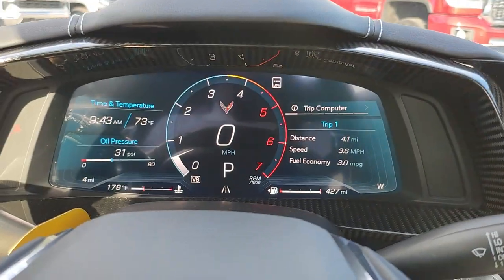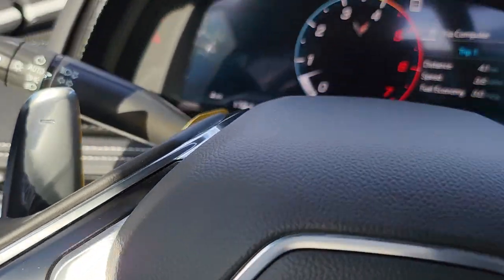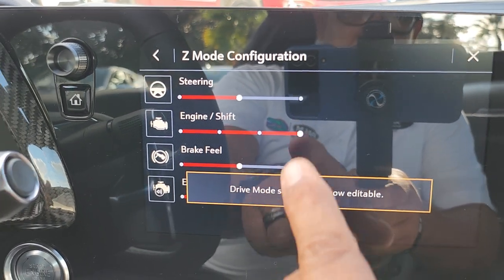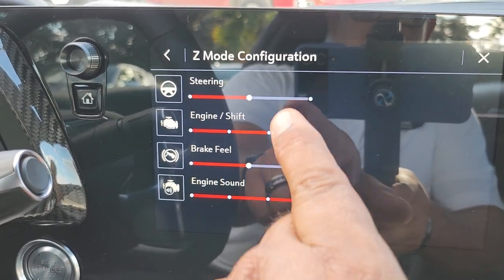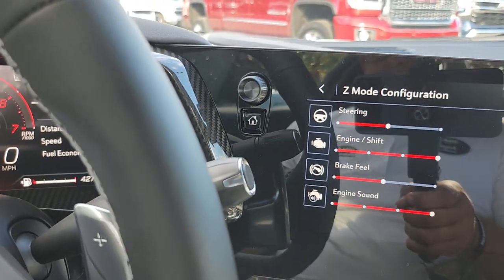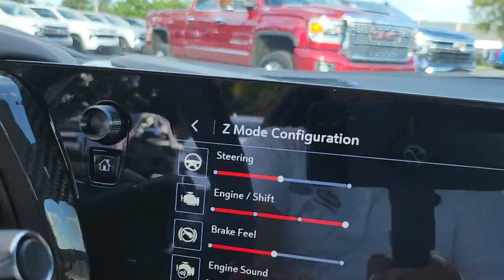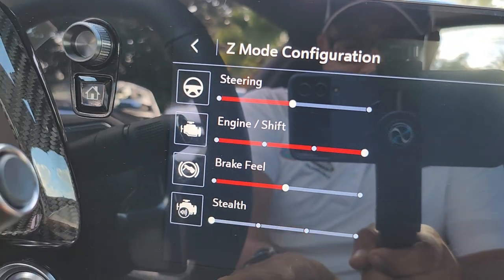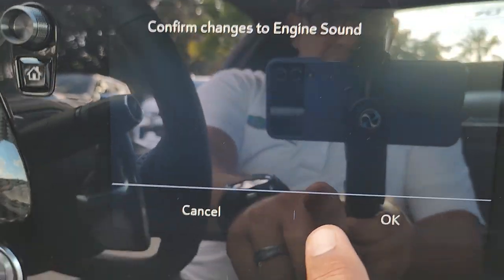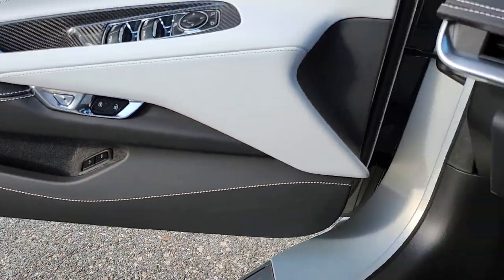Currently we are in Touring mode. We also have a Z mode on the steering wheel — if we hit the Z, you hear that everything changes to a sport mode. The cool thing about Z mode is how you can edit it: you can choose how you want the car to sound, how you want the steering wheel to feel. If I want to get this car quiet, I can put it in stealth mode just by pressing that button. Now I'm in stealth mode — confirmed to engine sound. And now it's quiet. Much quieter.